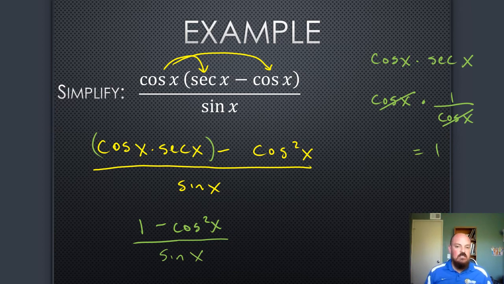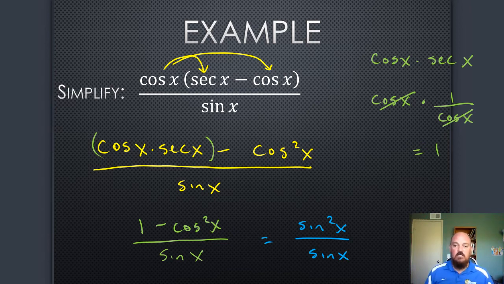And now, as soon as I see that cosine squared x, I immediately think of Pythagorean identities. Now, that doesn't mean it's always the right thing to do. It doesn't mean every time you see something squared, you have to use a Pythagorean identity, but it's a very good tool for you to consider. And in fact, this is that last one we talked about. If I have 1 minus cosine squared x, that's like having a sine squared x. And remember, that's kind of our shortcut for changing sines to cosines. If you ever have 1 minus one of them squared, you can turn it into the other one squared.